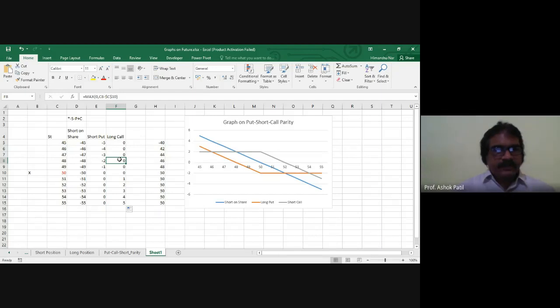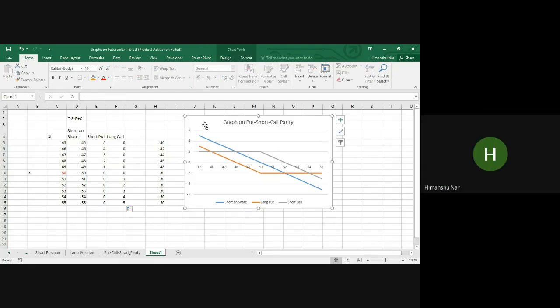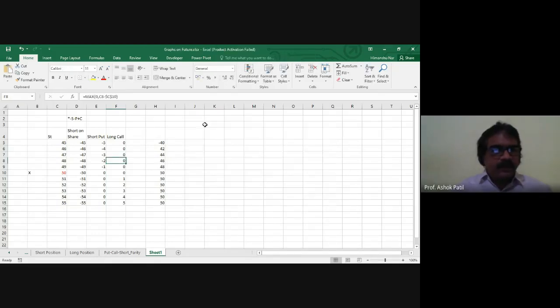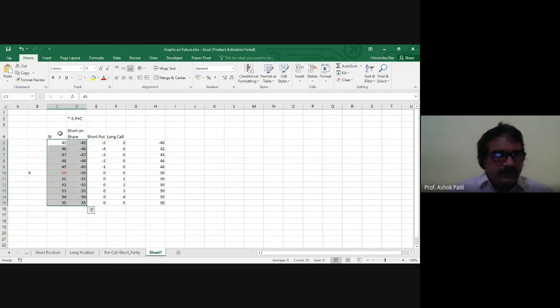Does that look like a diagram now for long call? So the diagram is not getting updated. I'll do it again. You just remove that diagram and you get a new one now. Select one by one and then you'll understand. First select C and D, C5 to C5, D5, and don't select the title. We don't need that as of now. Now you just insert the diagram.